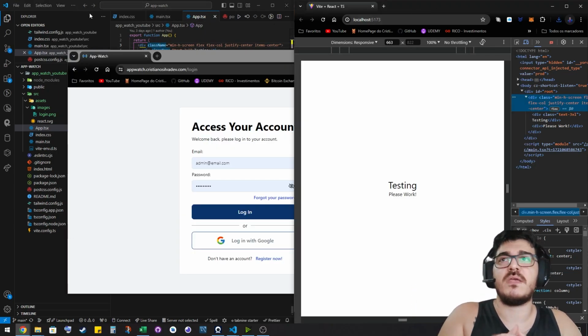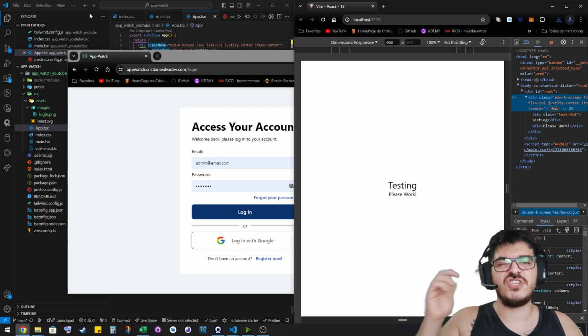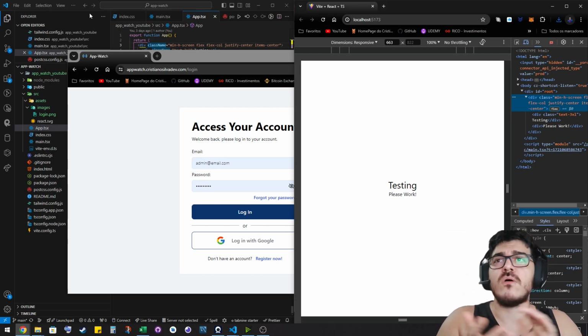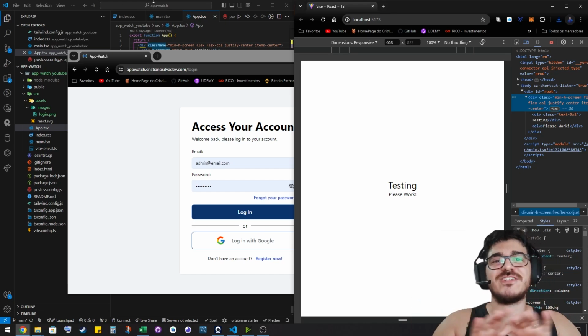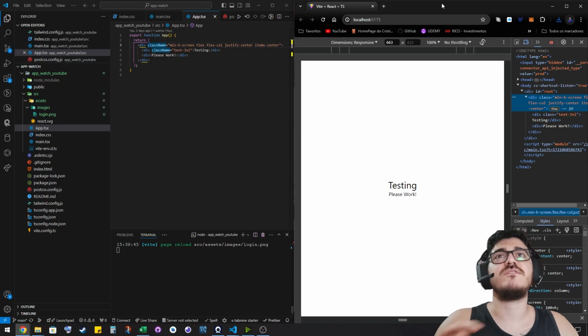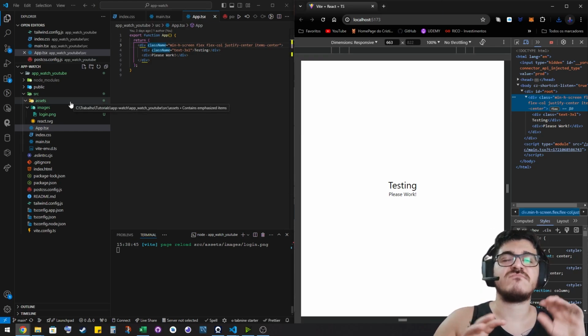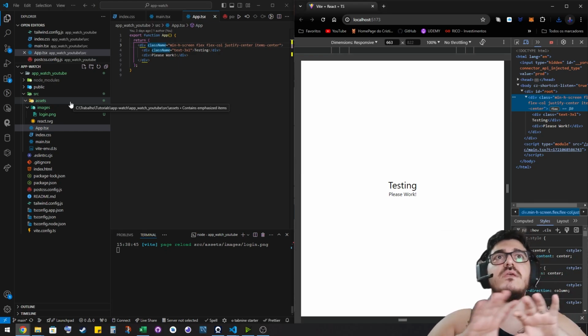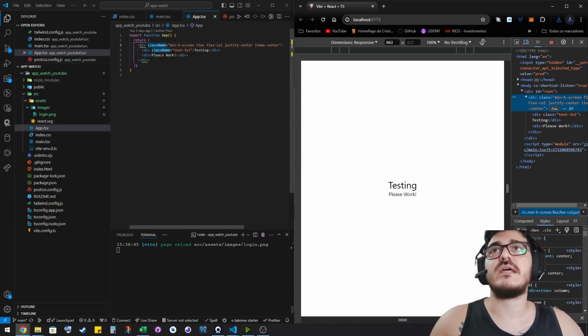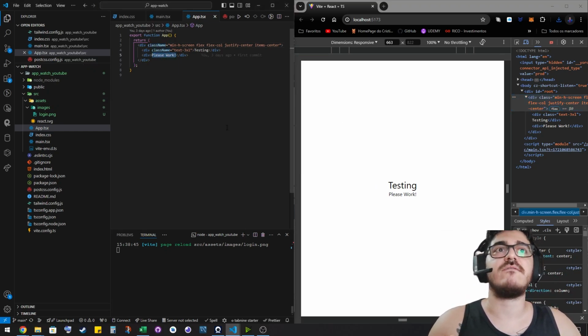Because it's an image. Maybe later down the road, I have like, I don't know, SVG or icons or something like that. So it's a good thing to establish different folders for different reasons, and just to be organized.